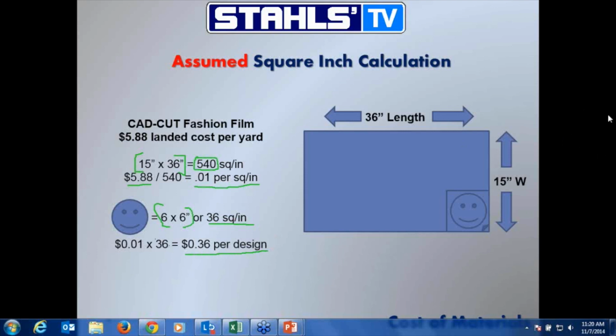Unfortunately, that leaves out a very important thing in the heat transfer film or CAD-CUT process, which is waste. So if we look down here, we see that 6 by 6 inch graphic positioned across a 15-inch wide roll of material. And the challenge is we have all this material here that, yes, it can be put into a scrap drawer and reclaimed later by most cutters, but I'm not of the opinion that you don't want to incorporate that material into your cost.